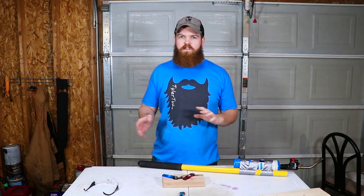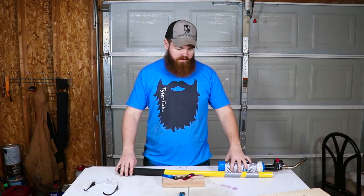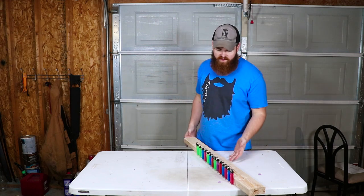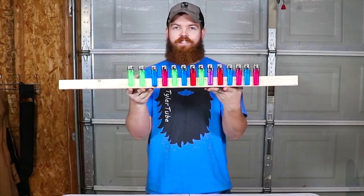All right, so we've done quite a few tests here in the garage and stuff, with the blowtorch, microwave, all that kind of stuff, and we've had some pretty cool reactions, but let's move on to the grand finale. All right guys, and for our grand finale, I present to you 14 lighters stuck to a 2x4.